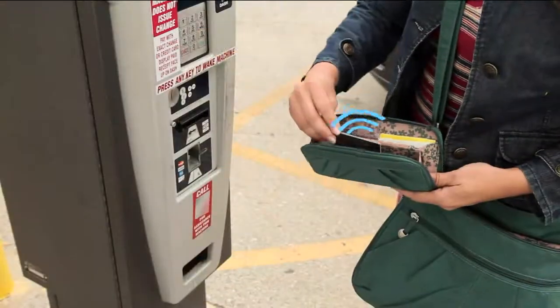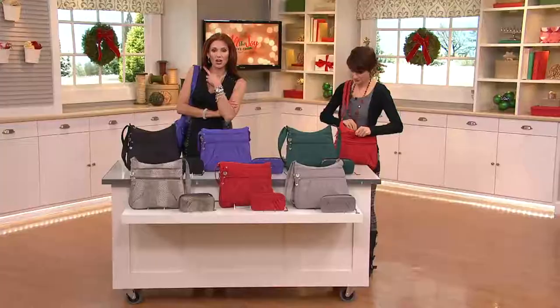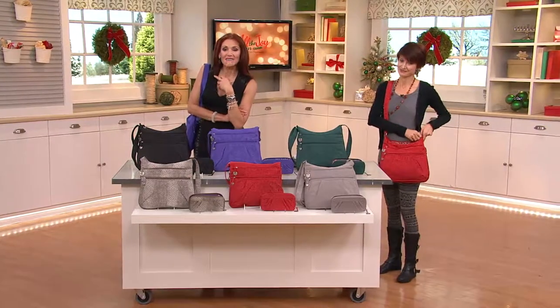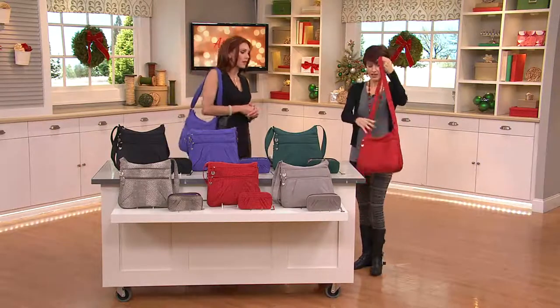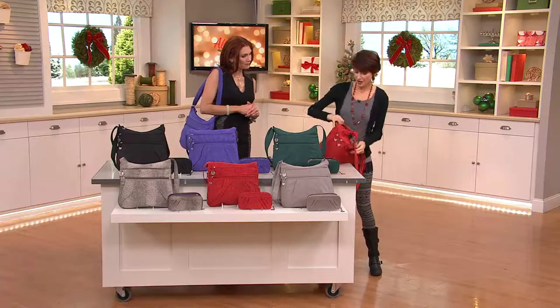Let me share some customer top reviews. 'I love this bag with all the zippered outside pockets, it holds everything I need — five stars.' Next one, from QVC Lover MO: 'I bought this bag for a vacation in July, it's almost the end of August and I'm still using it — I love it so much. Lots of room.' And I did want to show you that RFID protected pocket that's in the bag as well.